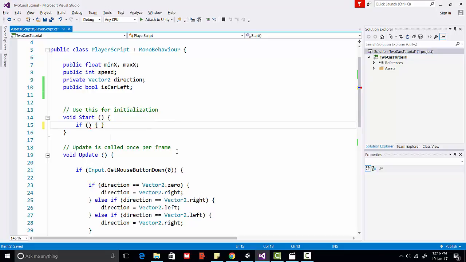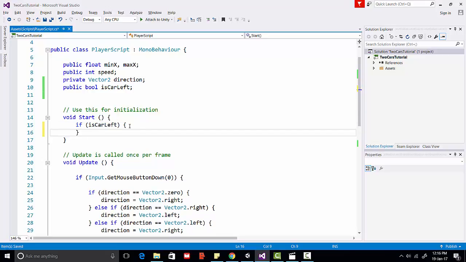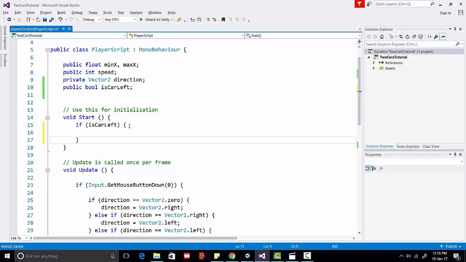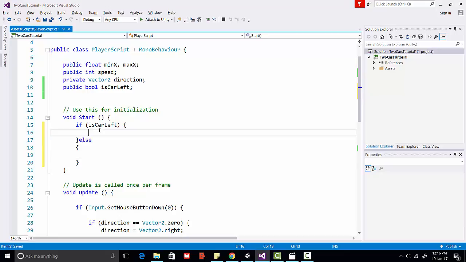So if isCarLeft is true, we can set the direction with respect to the left car, or else we can set the direction with respect to the right car. If it's coming in here, it's the left car, and if it's coming in here, it's the right car.